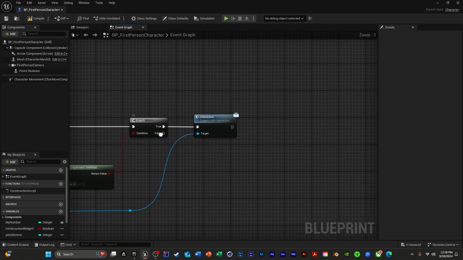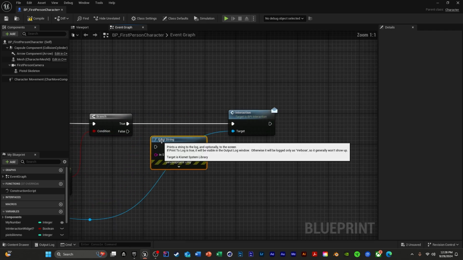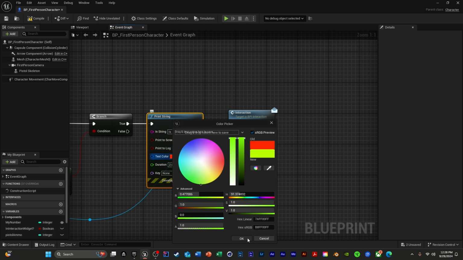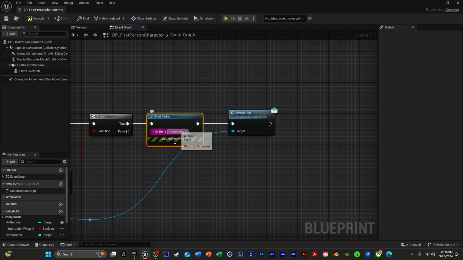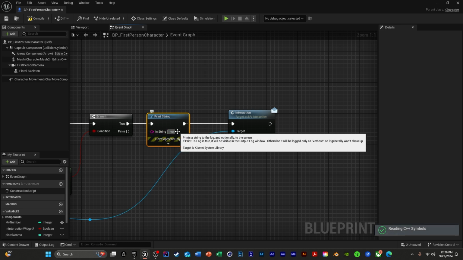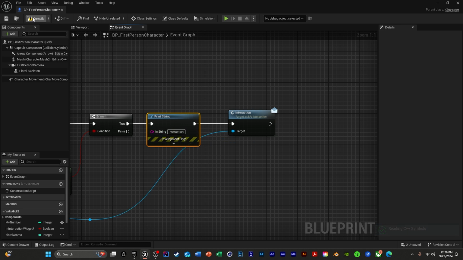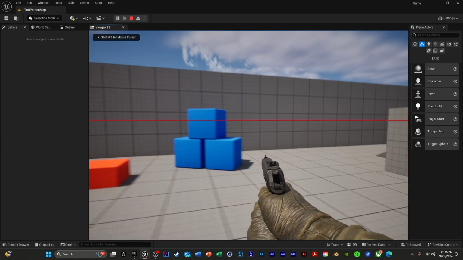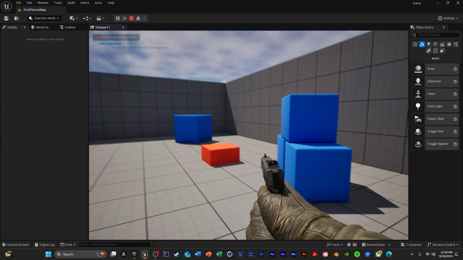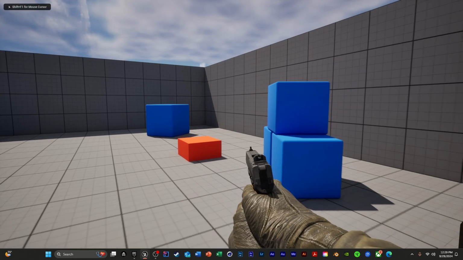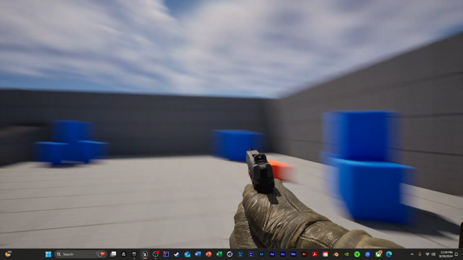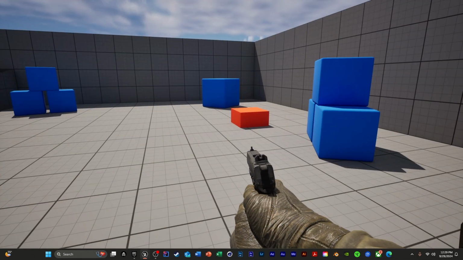And then before interaction, we can do a nice light yellow color and then say interaction. Compile and save. Now, as you can see, whenever I press E, I'm pressing E, but I'm not in an interactable interface anywhere.